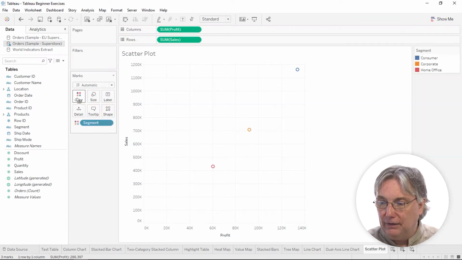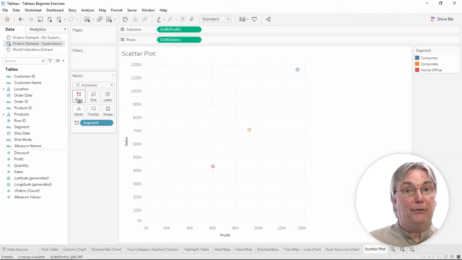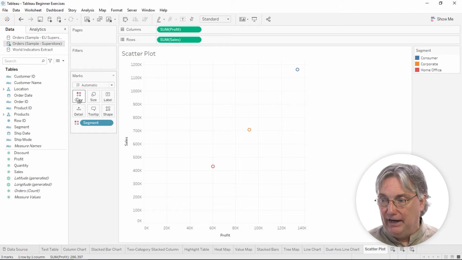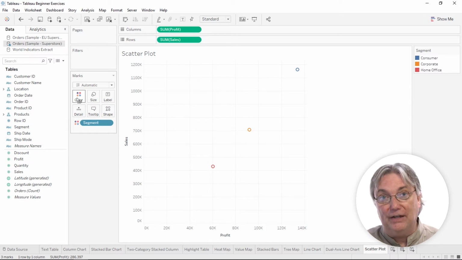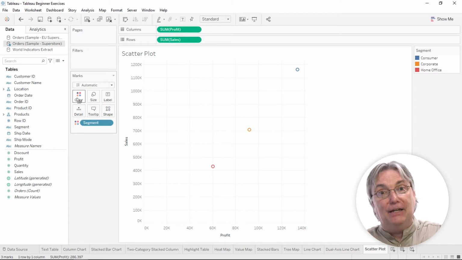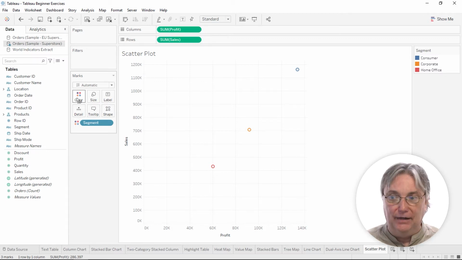And notice that because I've got 3 market segments, I've got 3 dots. Not terribly interesting. You know, I could have put that in an email. That's not really telling me a lot, but we're understanding what Tableau is thinking. You've got one big aggregated number. Now it's being subdivided. And listen, when you hear that term aggregated, I know this is a beginner class. Don't let it throw you. To aggregate just means to collect or to group things. It doesn't even imply math.